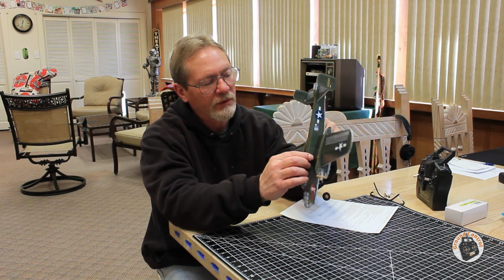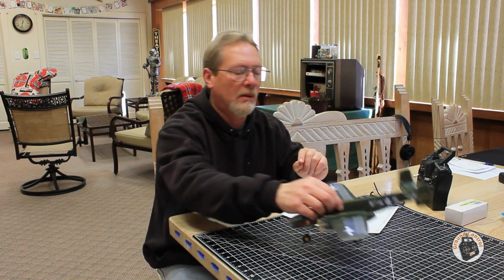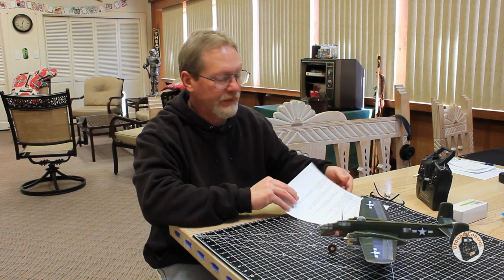Make sure that you have your nacelle placed all the way out there where that cutout is, because that was another problem I ran into because I didn't do that.